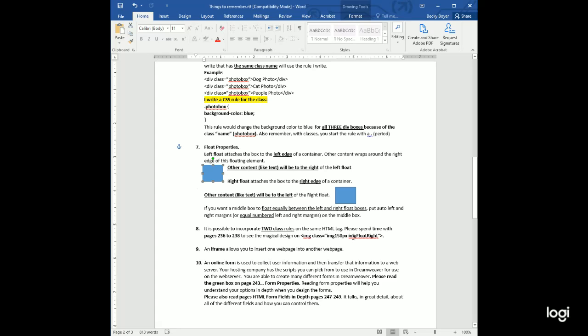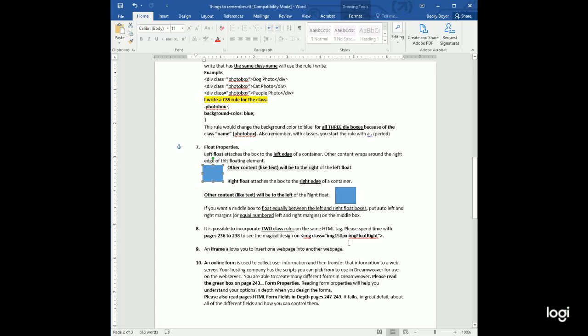The second rule is image float right, which is the second class rule that they wrote. And you will do this, so spend time on pages 236 to 238 if you want to see how it works. It's really, really cool. It's something I didn't know existed, and I will talk more about it as we're doing the lesson.